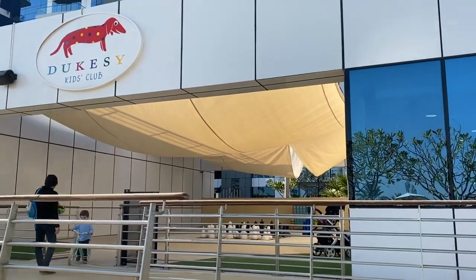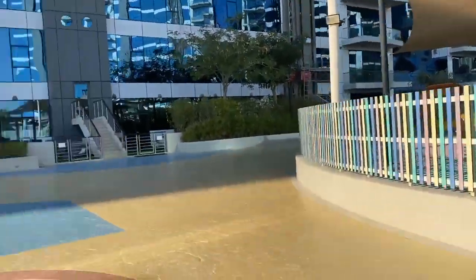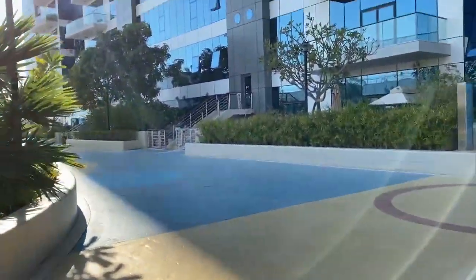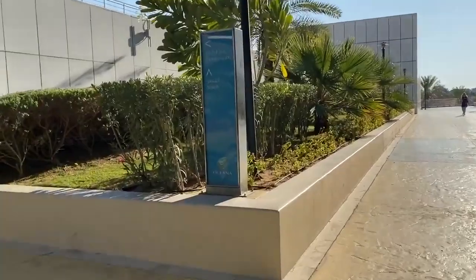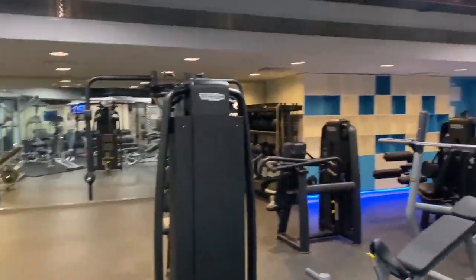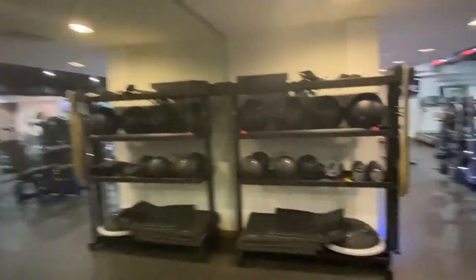Here is the kids' club where you can leave your child for a couple of hours — they have nice things to play with. Next to the kids' playground area, in this little building, is the house club gym, which is actually my favorite part. It's pretty rare that in a residential building downstairs there is a decent gym with all the necessary machines. Usually it's pretty basic — you can access it with your residency card.